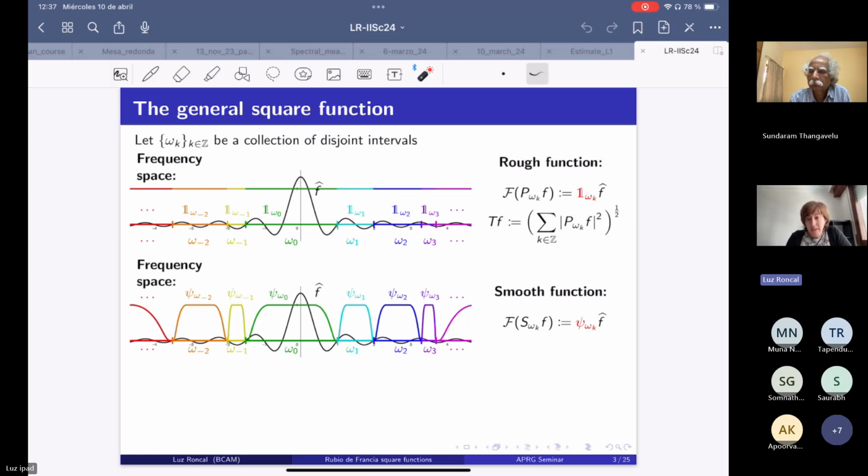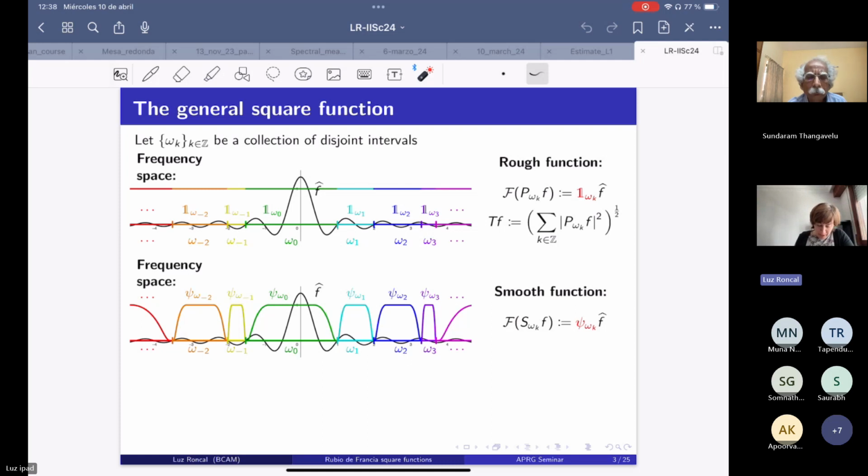But I could do this selection in a smoother way. The bump functions should be a bit overlapping, but I was not able to correct this, so just forget about that. So what I can do is, instead of putting a rough cut in each interval, select it in a smooth way. So in some sense I solve this continuity problem, okay?